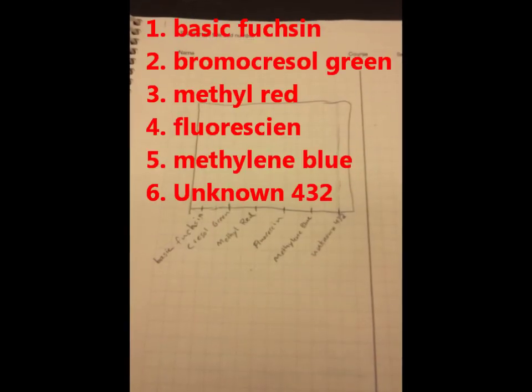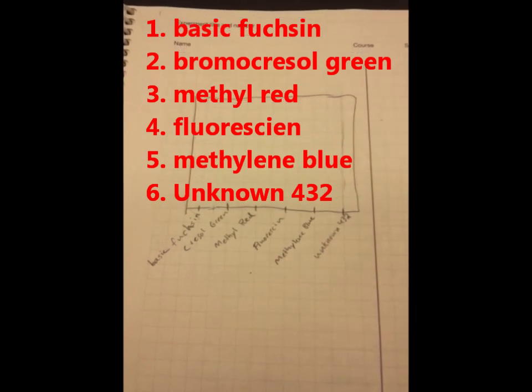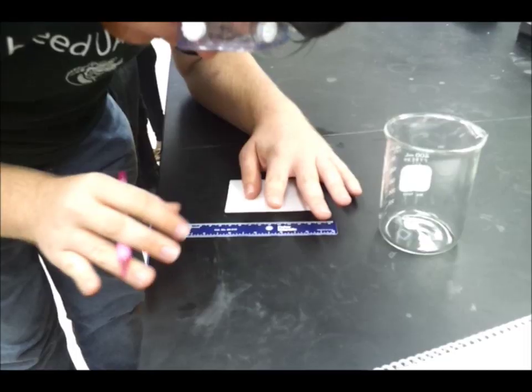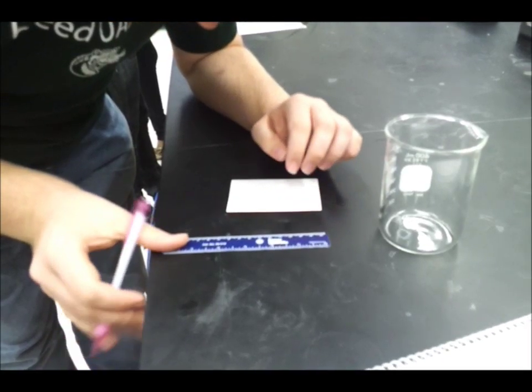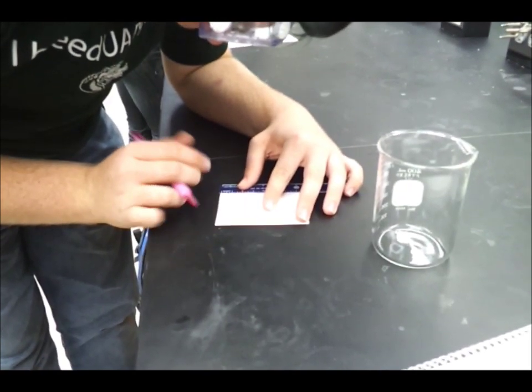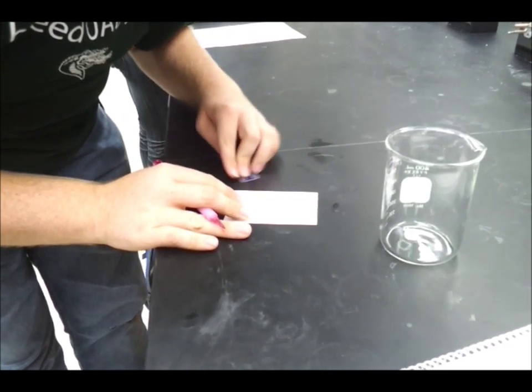The order of the dyes to be used was decided, and each dye was placed as a small dot on the TLC plate. Using a pencil, a line 1 centimeter from the bottom of the TLC plate was drawn to show where to start placing the dye. A pen was not used because the dyes in the ink would react with the solvent and the TLC plate.